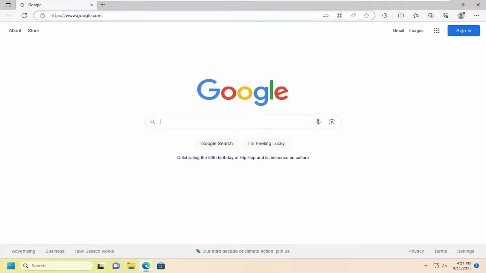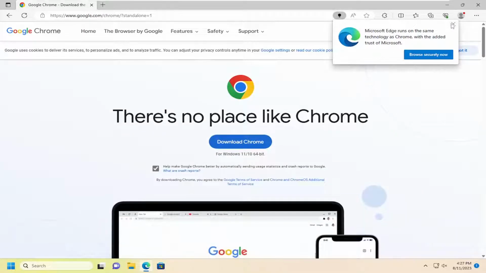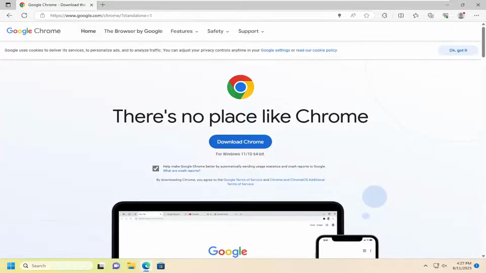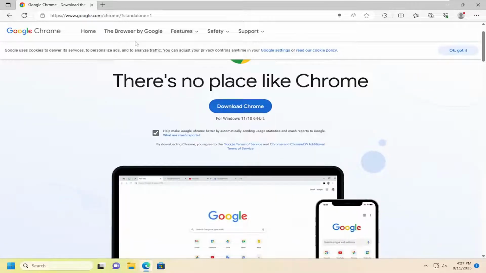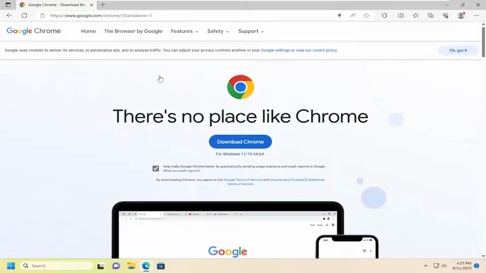a web browser. And I'm going to have a link in the description of the video here, guys, to Google Chrome's standalone download here. So I just went on google.com, basically, and this is just going to give us the standalone version, not the web version. So it's going to download the entire installer in one download here. Again, we're getting this directly from google.com and it's Google Chrome. This is Google Chrome's website here. This is not a third-party hosting service. So anyway, we're going to go ahead and just select the download Chrome button here.